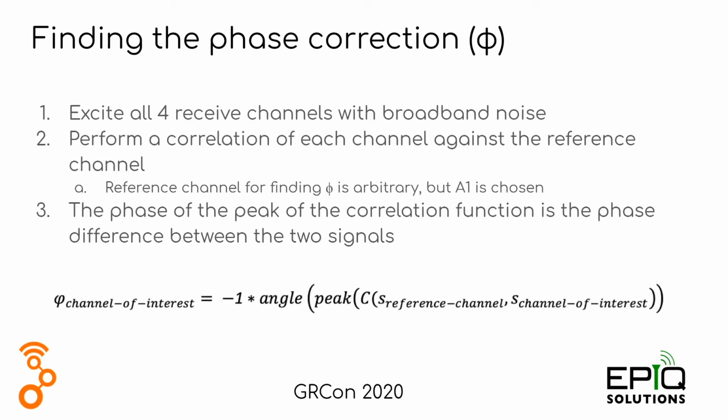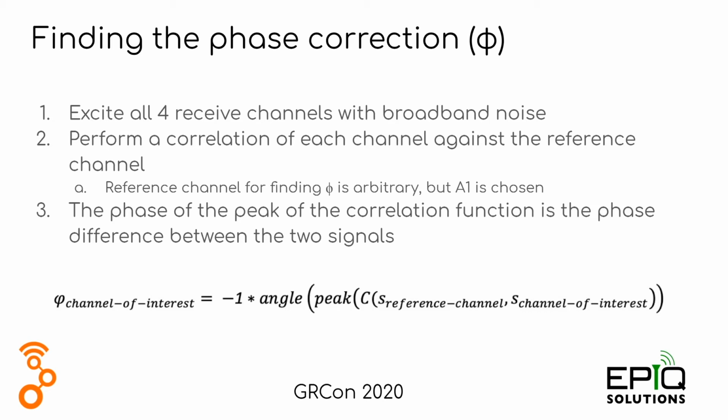And then we're going to correlate the received samples. Each channel has an I and a Q set of samples. We correlate those together, and the correlation function is going to show a peak where the signals overlap perfectly. And the phase of that correlation function is going to tell you the phase difference between those signals. I won't get too deep into the woods here on correlation functions, but there's all kinds of information on Wikipedia about what that actually does. A correlation is basically a signal processing way of comparing how alike two signals are, and there's a lot of information to be gleaned from it.